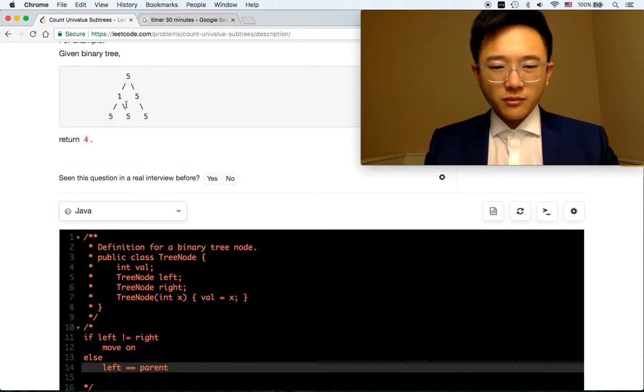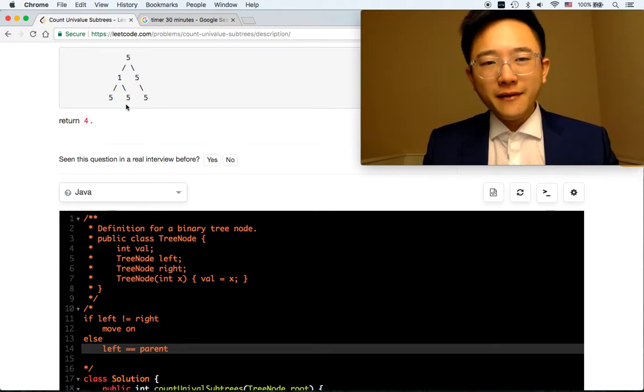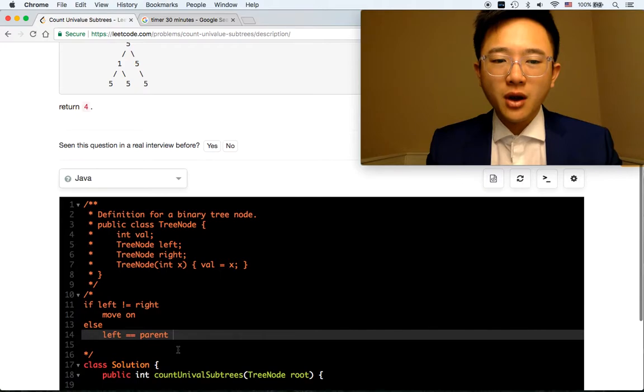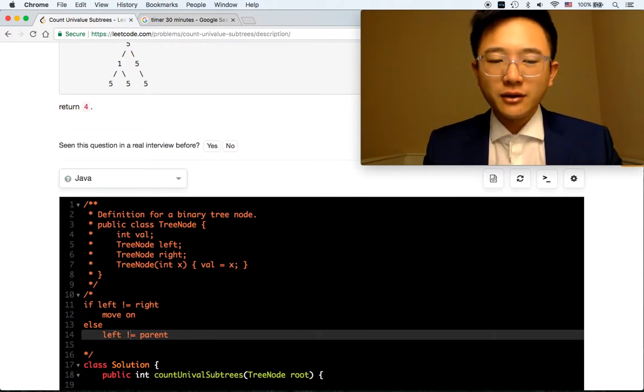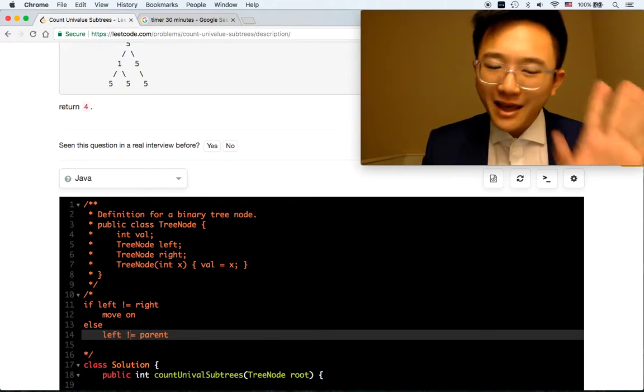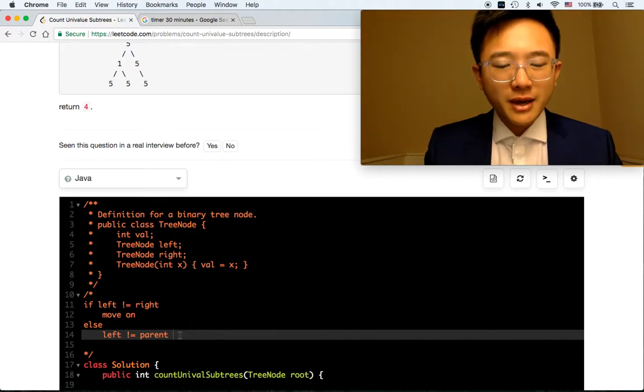So left and right are the same, but they're different from the parent node. So if left is equal to the parent node, well, obviously it's not. If it's not equal to the parent node, this doesn't meet our requirement either, so we can move on.